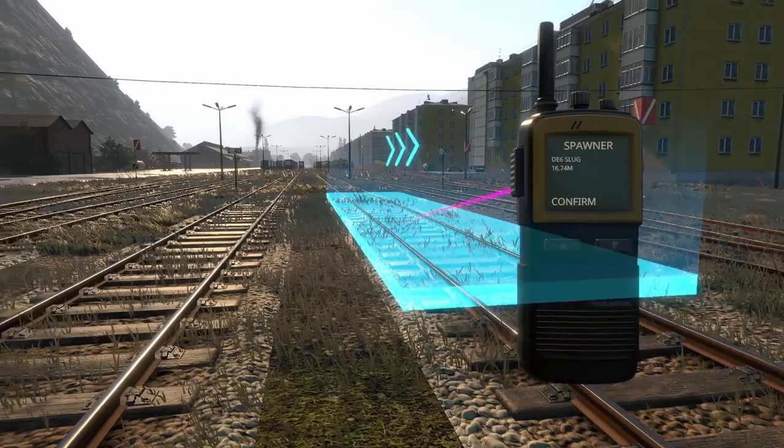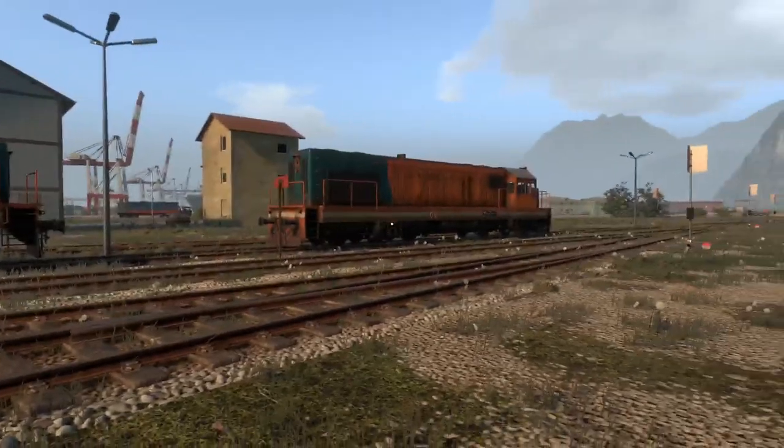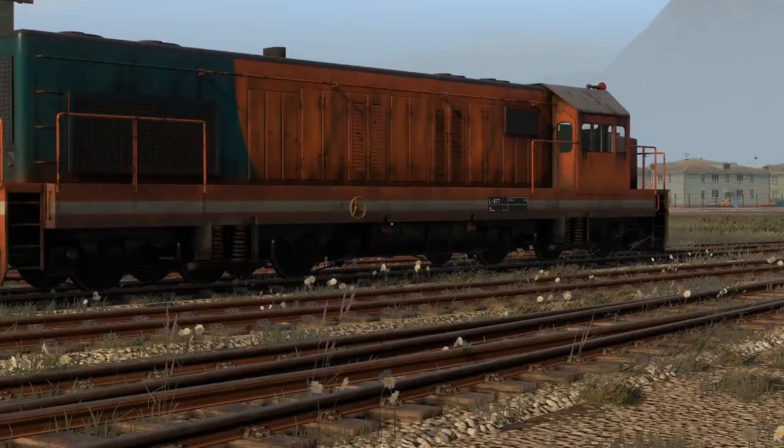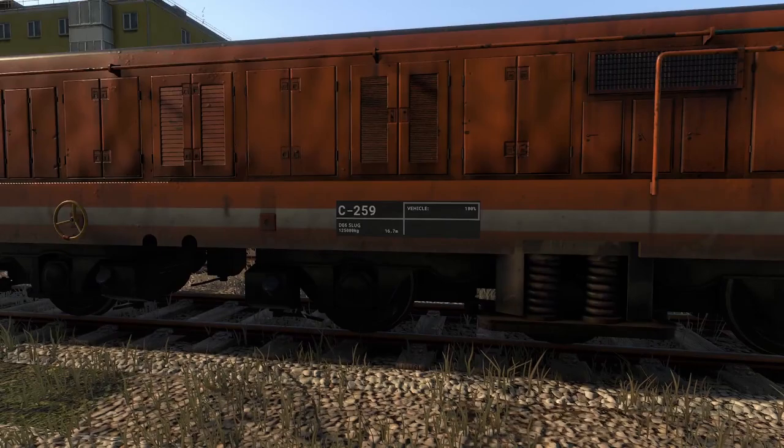We're going to go ahead and spawn this thing in. And so as you can see, this is actually a little shorter in length than the DE6. It is, as we can see here, 125 tons, which is more than the 120 for the DE6. And it is 16.7 meters.